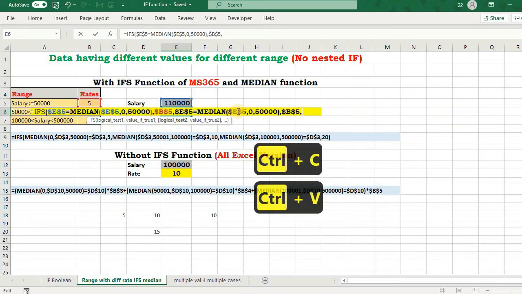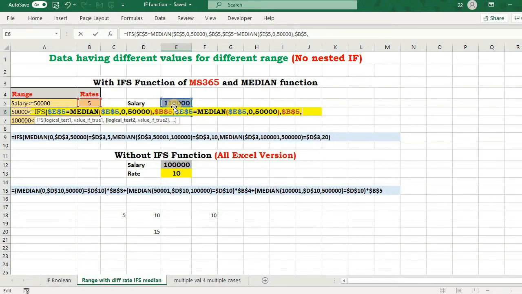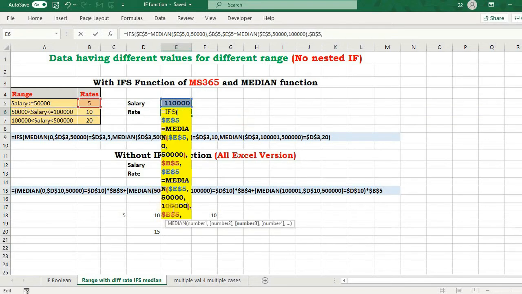The second condition: if this value is equal to the median of 50,000 to 1 lakh, then B6, and again the same condition.